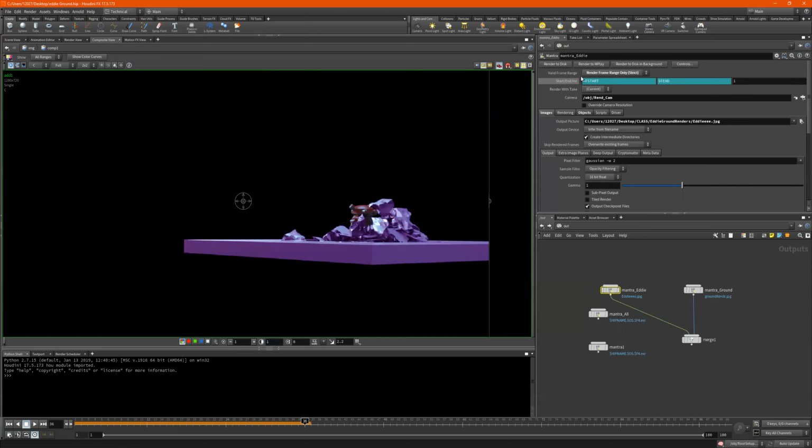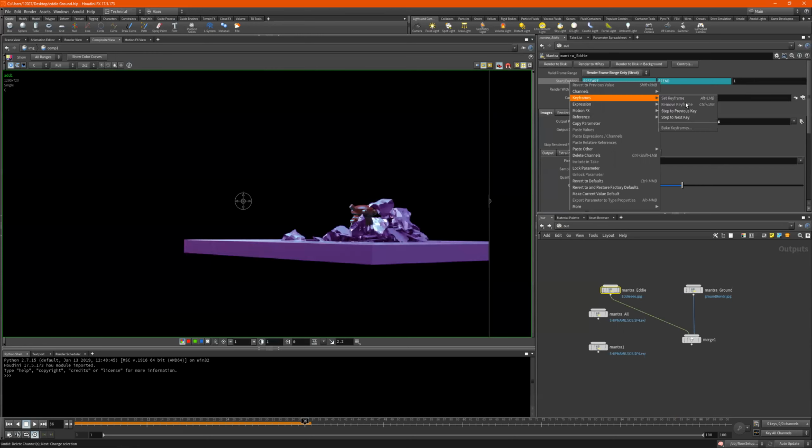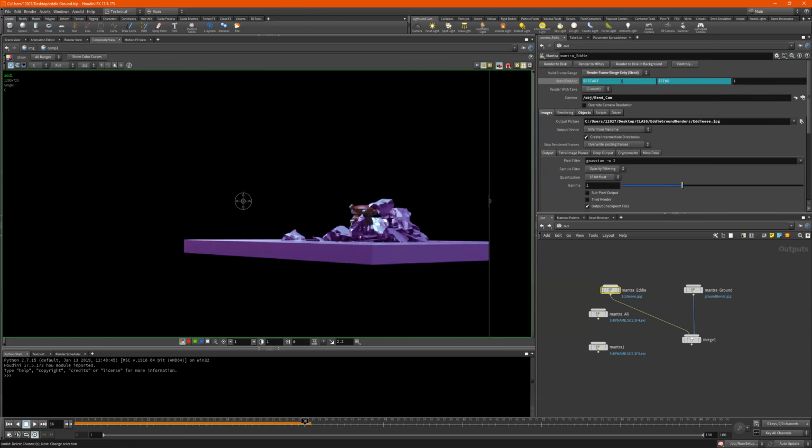Now, if we want to get rid of this, we do what we did before. Get rid of the keyframes. Control Shift click, or right click keyframes. Oh no, it's not a keyframe. This is an expression. So it's Control Shift click to delete an expression.